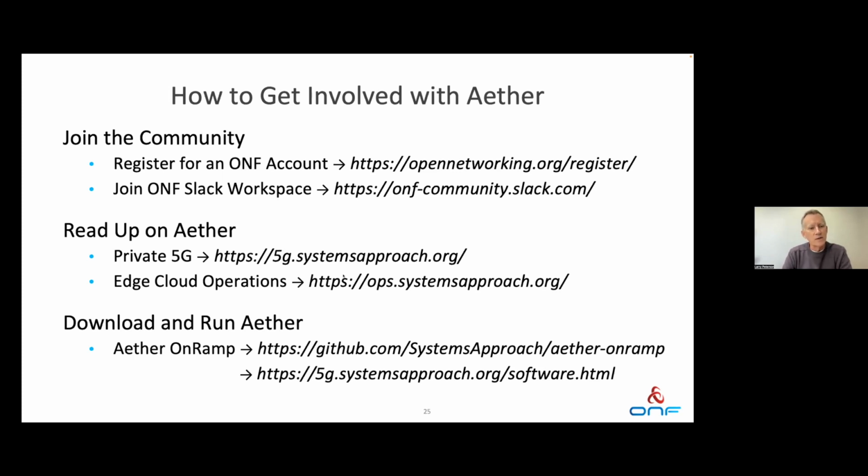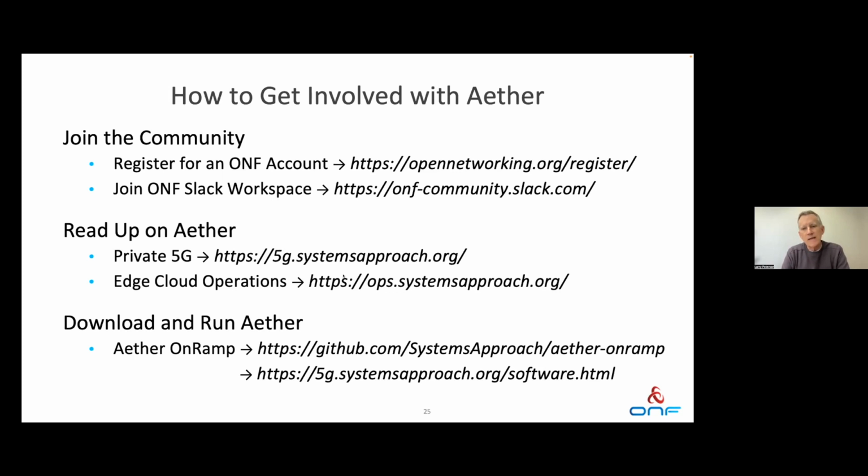If you are fairly new to Aether or don't really understand it in its full breadth and glory, I would encourage you to take a look at a couple of books that my colleague Bruce Davie and I, along with the Aether engineers, have written in the last couple of years. One of them is very new. It's about private 5G, and it's basically a survey of all the parts that go into Aether: the RAN, the core, and the management plane as well. It's a pre-release, but I encourage you to take a look and speak up if there are things you think it should include that it doesn't.